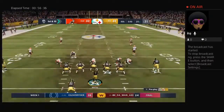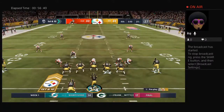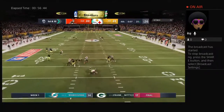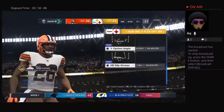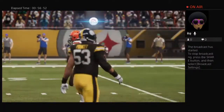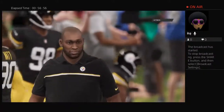The Steeler offense here about ready for their next drive. So you're right there, but obviously the clock is not your friend. How do you handle this situation? You're thinking too quick. And he's taken down. This will be a Brown sack. Tackle made back at the 17-yard line. So Cleveland able to come away with the victory here.